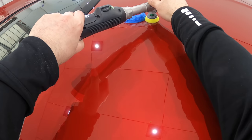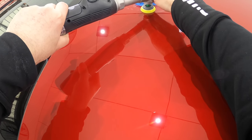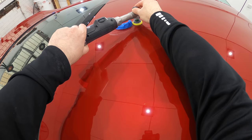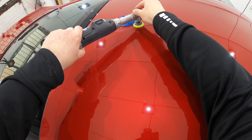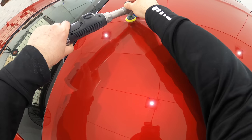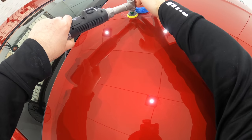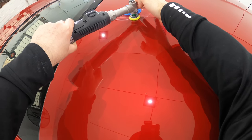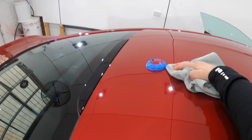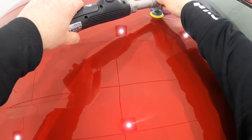And once I had the majority of it off, I then followed up with my 2-inch pad and dual action polisher to clean up the rotary marks and also correct the paint around the rest of that area. This actually became quite a bit of extra unexpected work, as I ended up going back to it again at a later stage to even refine the finish a little more. But in the end, I was able to get it almost perfect, and you'd never even know what a sloppy job the factory did in installing the aerial. The rest of the roof was more or less completed in the same fashion as the bonnet, using my mini polishers for the edge work and my larger polisher for all the flat work.